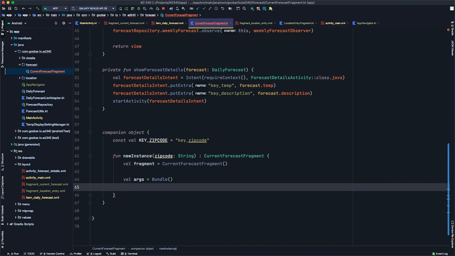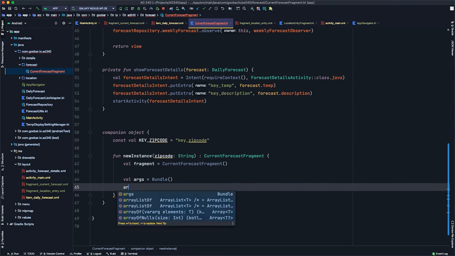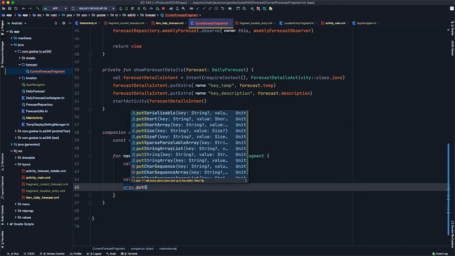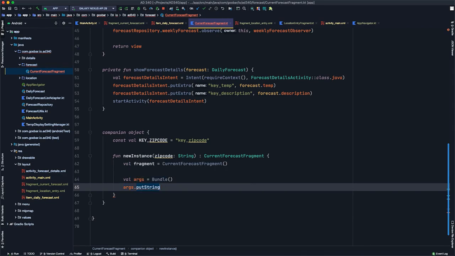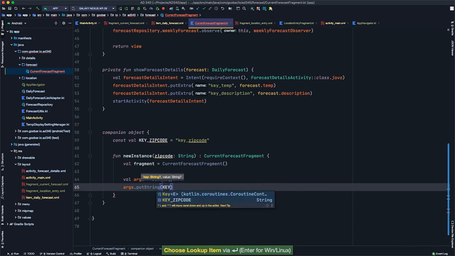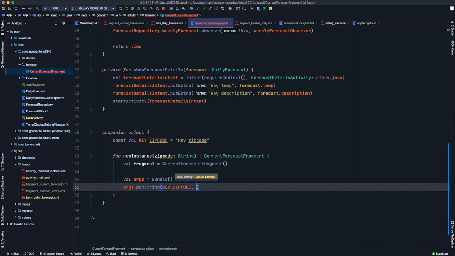So now that we have this bundle, we can put the zip code into it. We'll type args.putString, and we'll type KEY_ZIP_CODE. And so we'll pass in that zip code constant that we used. And then we will pass in the zipCode value that was passed to this method.